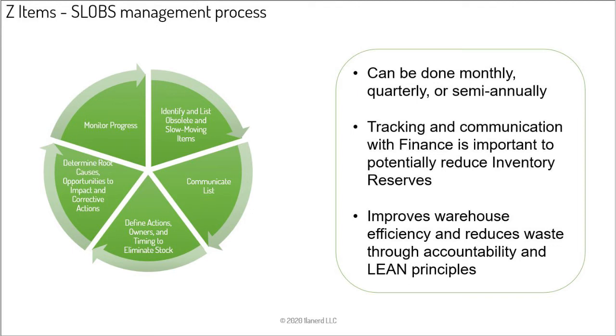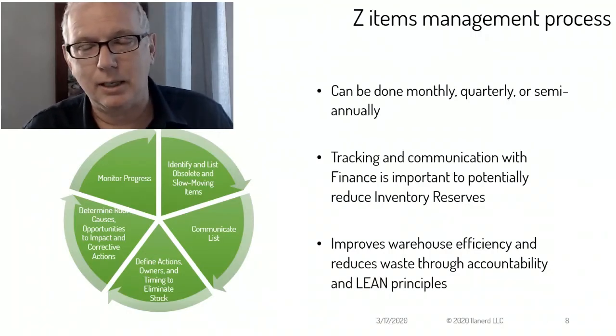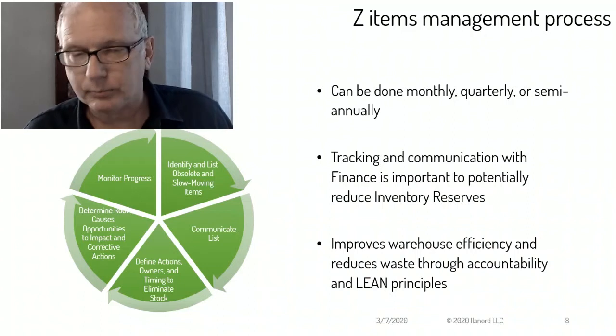This process of getting rid of Z items is a standard way of figuring out how to free up some cash in the business. And sometimes these items can just be, if they're finished goods, all we need to do is tell sales that we have them in the warehouse, and they can go out and find somebody to buy them. It's sometimes that simple. Other times we need to bite the bullet and go ahead and scrap this stuff and get rid of it so that it's not taking up warehouse space and not taking up our time.